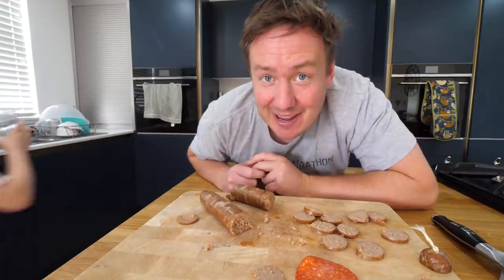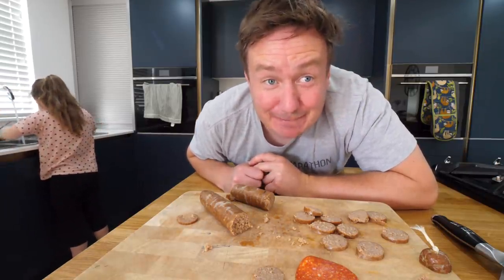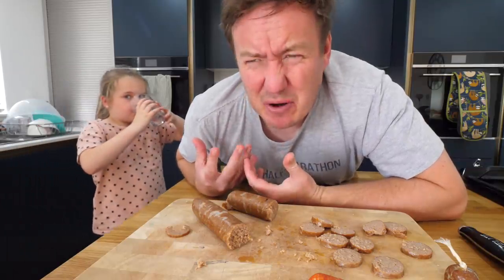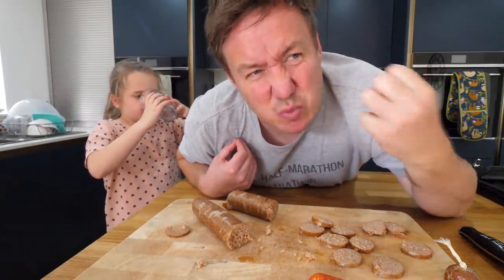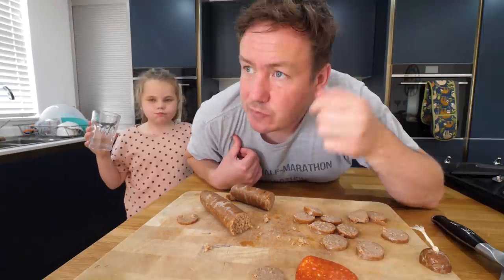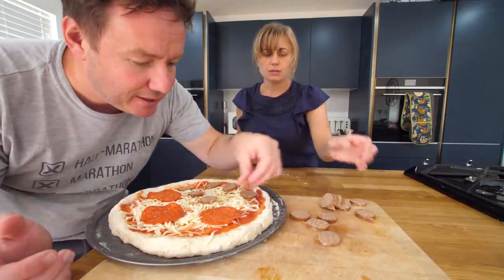It has got a little bit of heat in it. It actually almost feels like a healthier pepperoni, if that makes sense. You still get that vibe and that texture and that twang of it. The flavour is there. That is hot though. But to me, it was like a kind of healthier pepperoni. I was just going to say that.